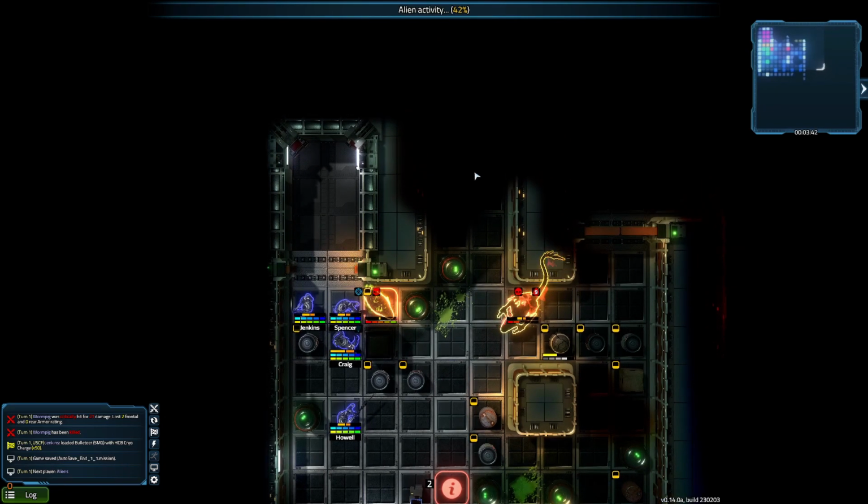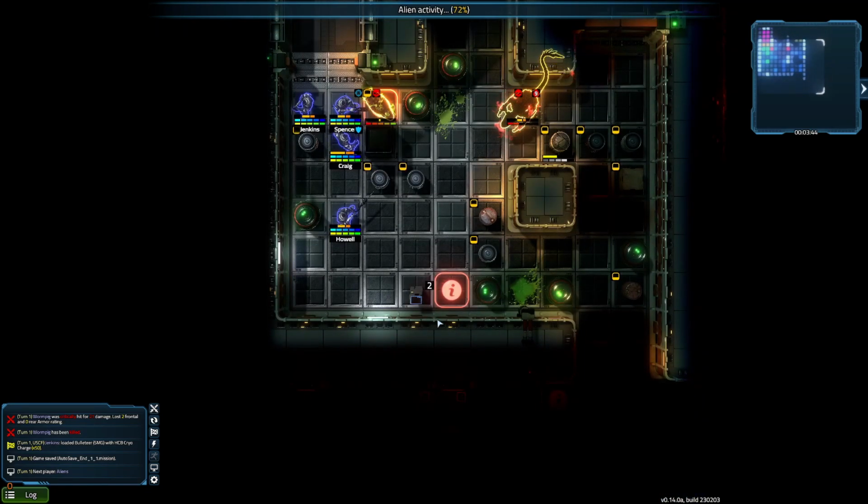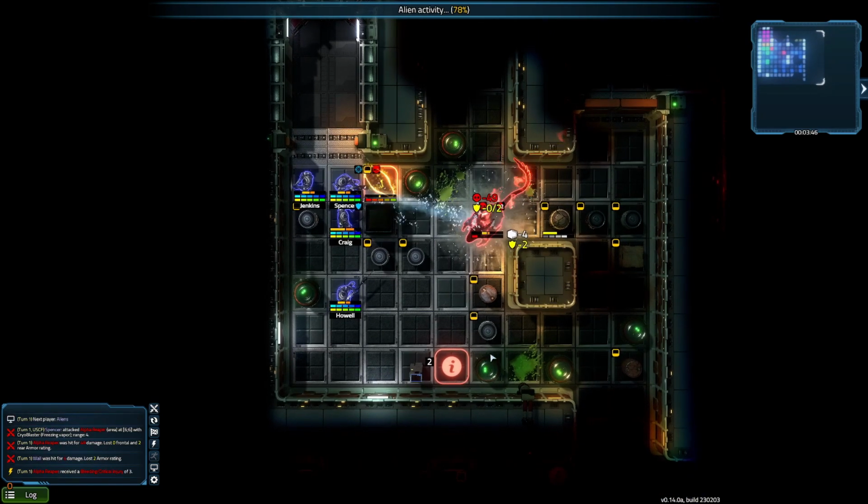Oh, it's percentage. So they're all in the corridor, so I can't see them right now. They're doing the turns behind. Okay, makes sense. Oh, I had Overwatch. I don't know how I did that. But okay. You're going crazy. Why didn't you come and attack that dude?